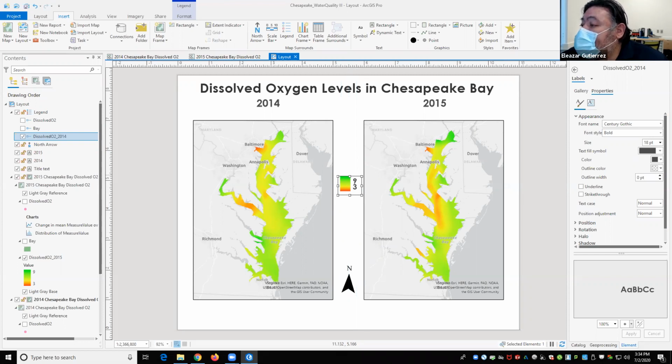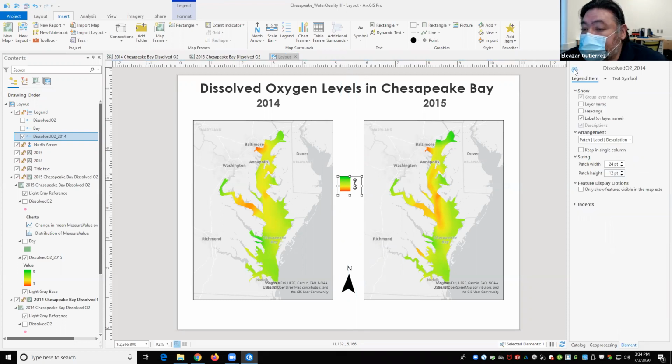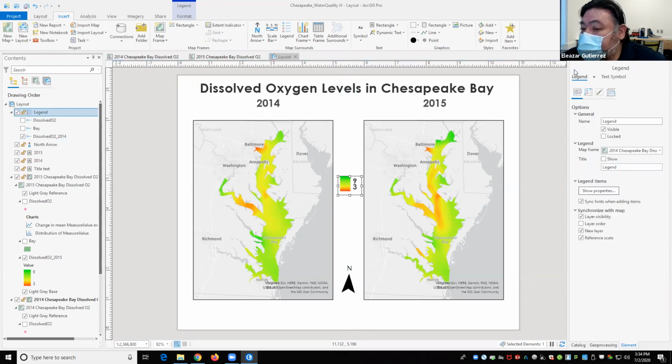We're going to click the back arrow to return to the format legend item pane.